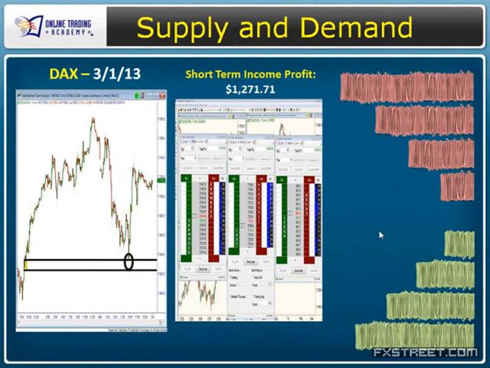But the problem with conventional trend analysis is that there are two ways people will buy into an uptrend. The average person is going to buy a breakout, or they're going to buy a pullback in price to a moving average or a pivot point or something like that. We wouldn't suggest doing either of those two things. We simply want to buy pullbacks to demand levels in uptrends, and short rallies into supply levels in downtrends. Make sense?